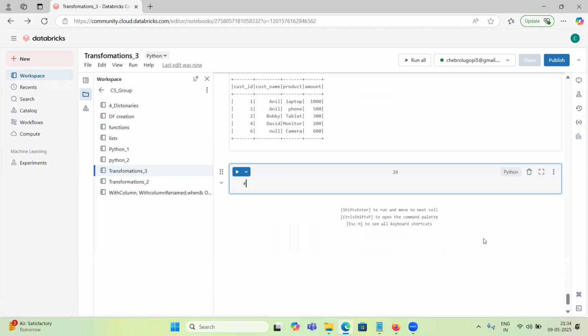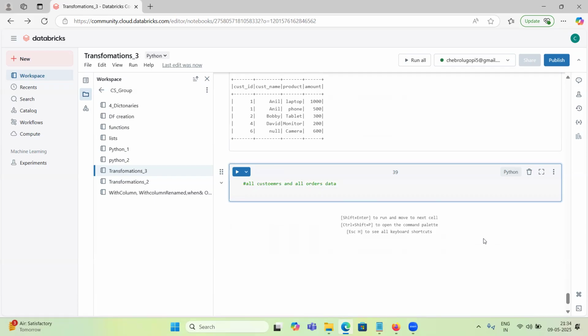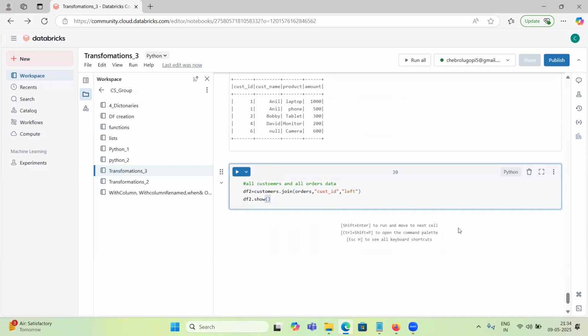If you want all customers and all orders data, then which join we will use? We want all customers and all orders, means we want data from both data frames.